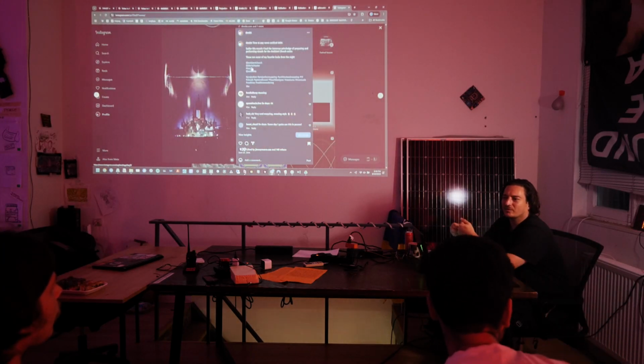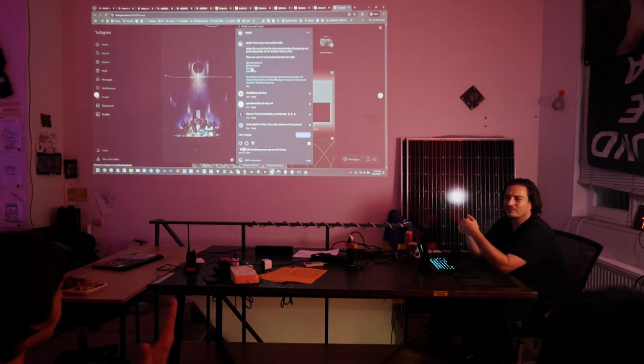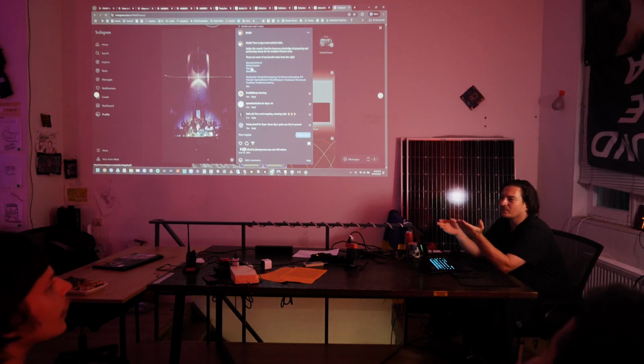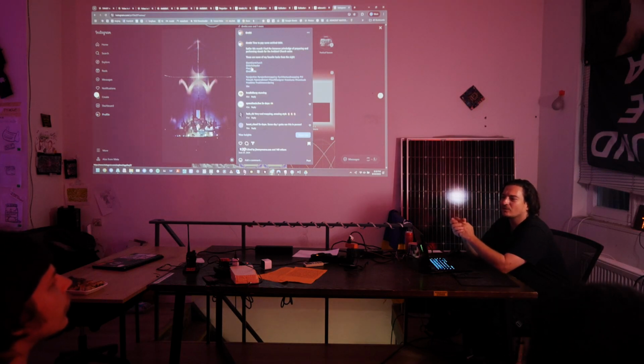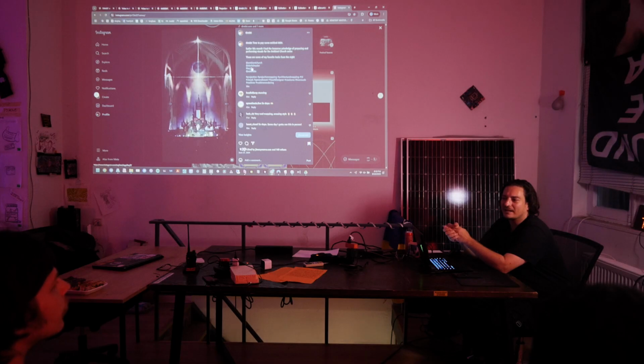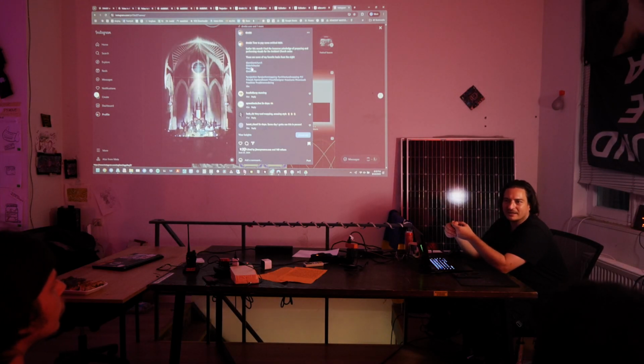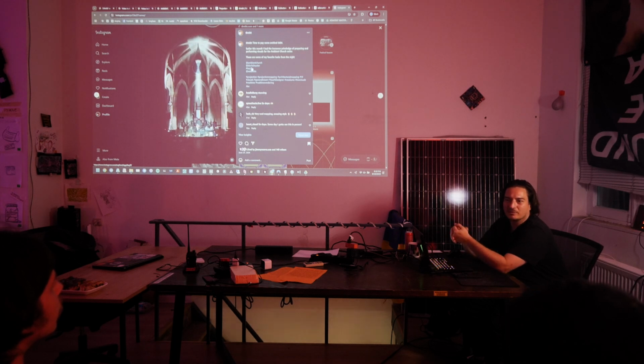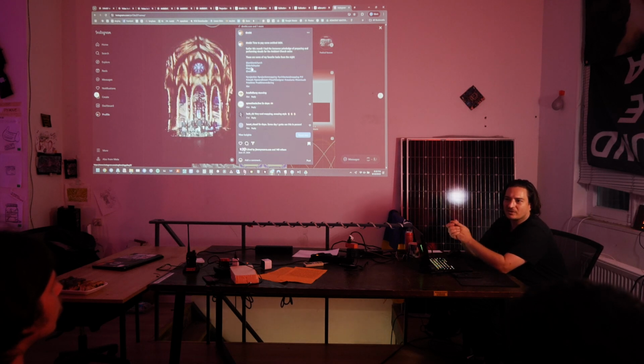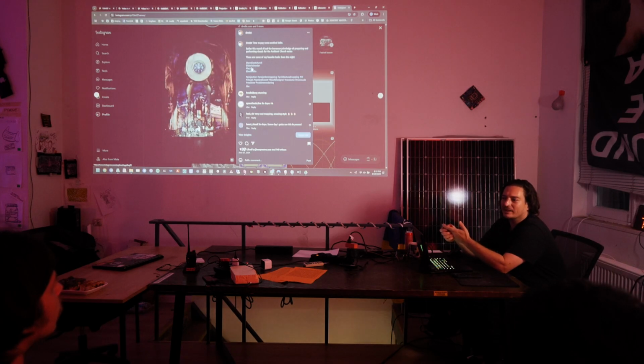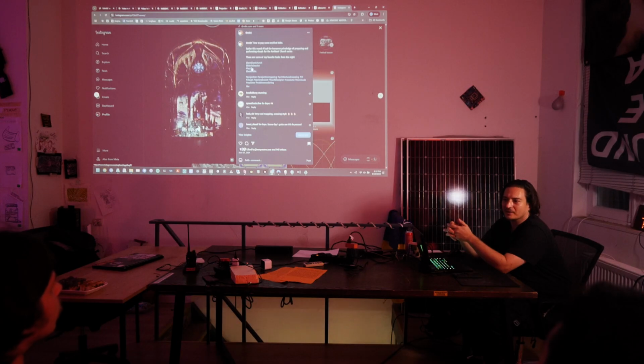Does everyone know about Stable Diffusion? Raise your hand if you've heard. Okay. So Stable Diffusion is kind of the open source side of the generative AI image creation tool set. It was made by a company called Stability AI, and while you have Midjourney or DALL-E and different OpenAI kinds of big corporate commercial models, Stable Diffusion was kind of the first time that we as an open source community got access to really powerful image generation models.